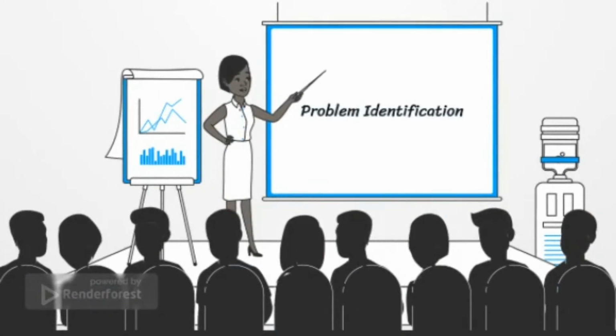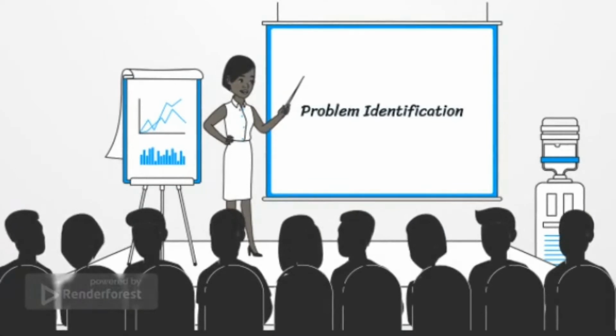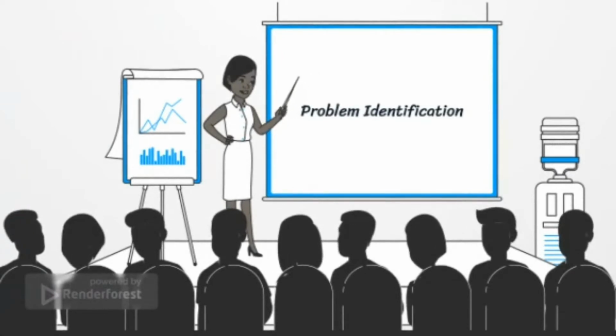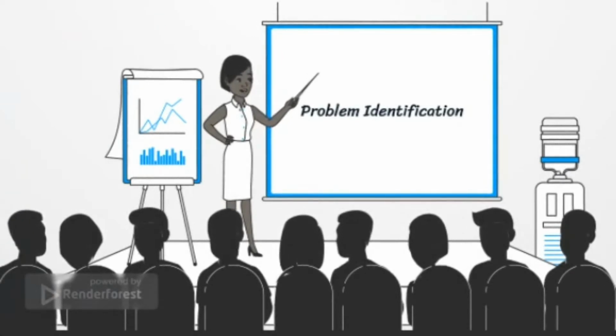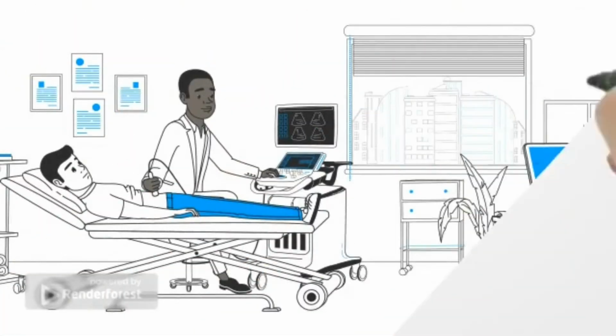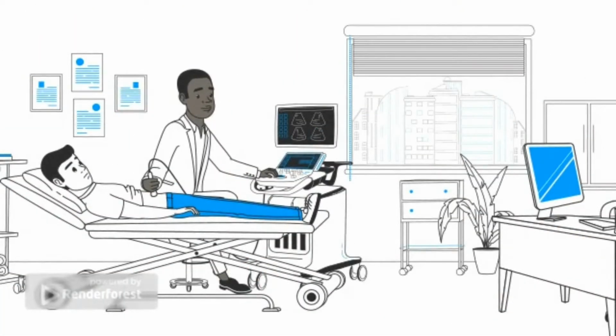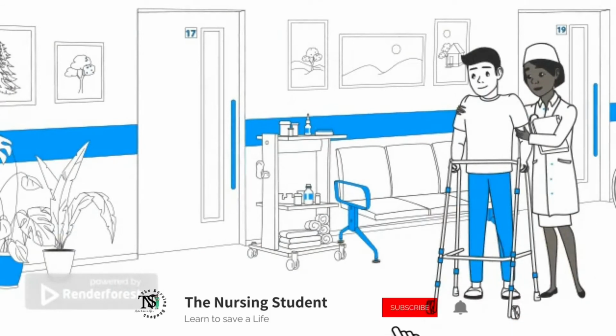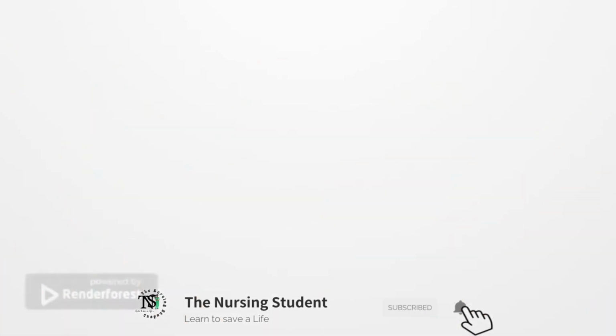You have to go into agreement with the patient in order to accept that this is a problem, there's a risk, and this is a strength. A patient's problem that you might think is a problem might be normal for the patient. That is why you can't decide a patient's problem for him or her unless he agrees with you. So in identification of the health problems, the risks and the strength, you have to do it in conjunction with the patient. The patient has to agree to it. What the patient tells you is their problem, you have to accept it because it is the patient himself that knows what is wrong with him.